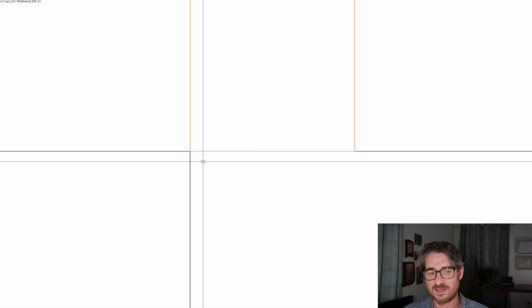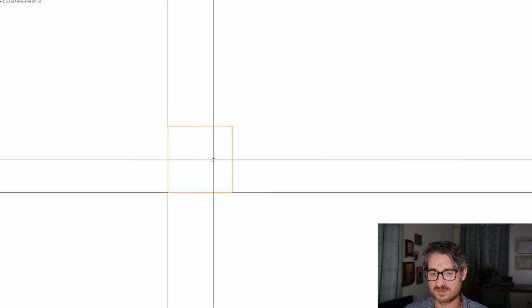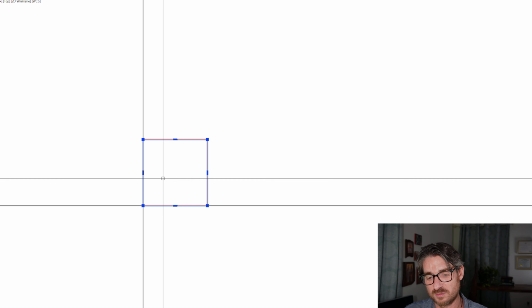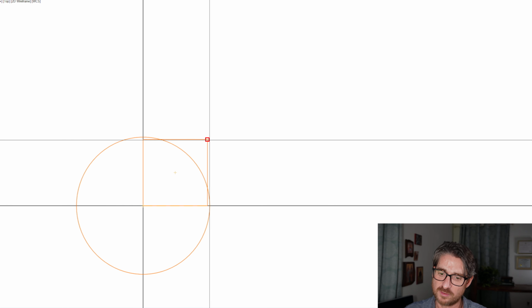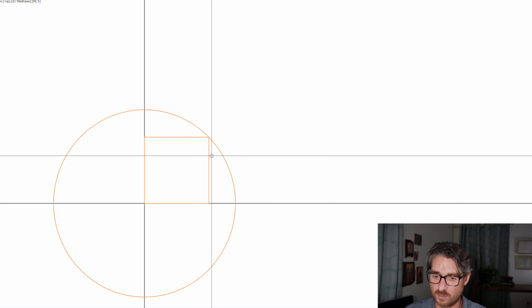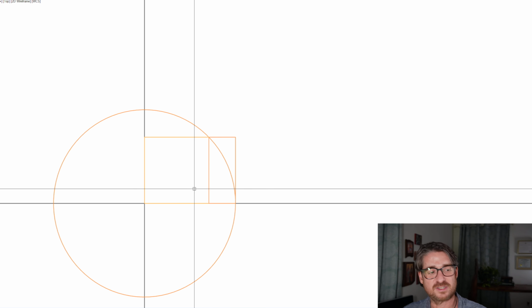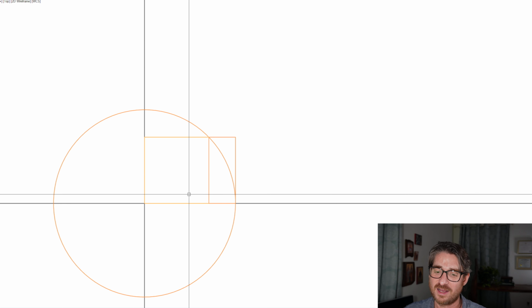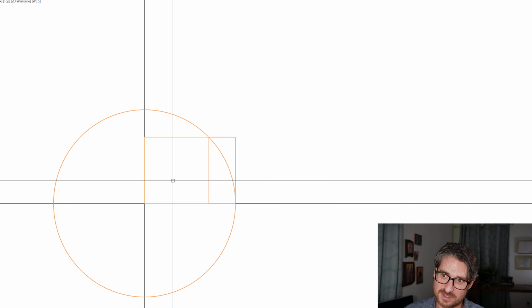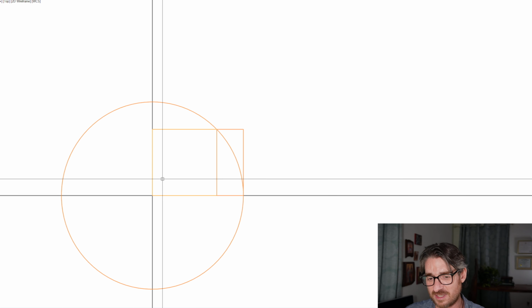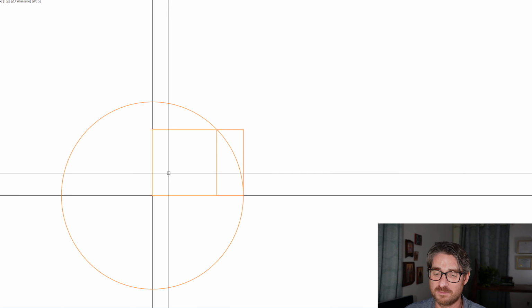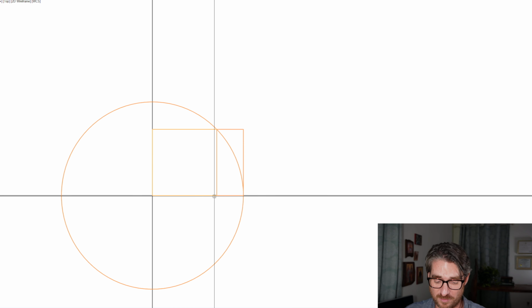So to begin with, I just have an XY grid here. And I'm going to go ahead and just recreate a little exercise that I did a very long time ago, maybe over 20 years ago, while I was playing around. So this is a 1 by 1 square, and all I do is draw a circle out to the far corner and draw a rectangle back. And that's it. And that sets up a sequence. And I've already established the pattern and the geometric tool that this is. It's actually a sort of machine, a geometric mathematical machine that we have running here.